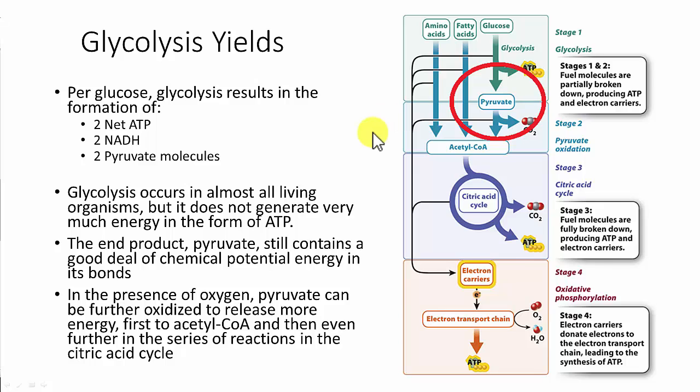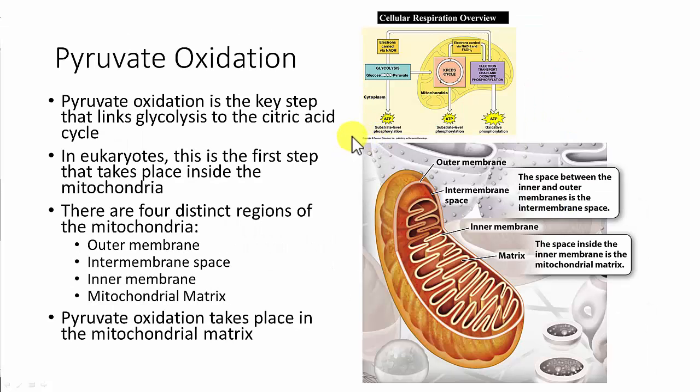Pyruvate then is an organic 3-carbon compound left over from the remaining carbon atoms that were originally in the 6-carbon glucose. Okay, so we have now 2 pyruvates. All 6 carbons are left from our glucose, but they're now in 2 separate molecules of pyruvate, each one with 3 carbons. So in glycolysis, we took a bunch of the electrons and some of the hydrogens off, rearranged the atomic structure, generated ATP through phosphorylation, and now we've got all this leftover organic matter.